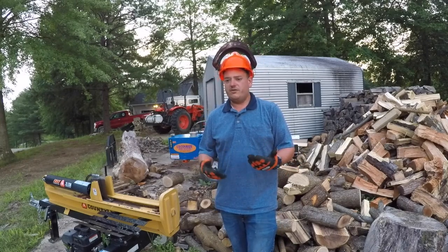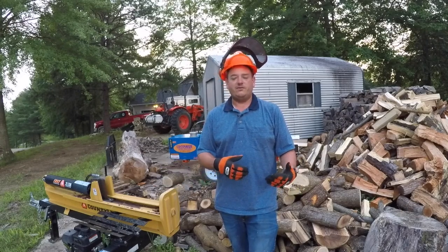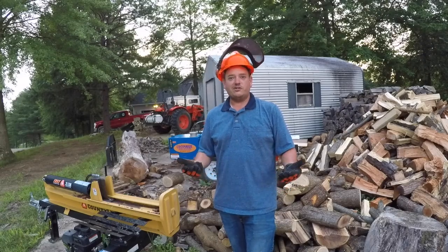You know, but you just run over there. You can just cut up a couple things. You set your saw down. You don't have to worry about shutting it off or trying to pull start it or anything. It just works out great.